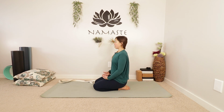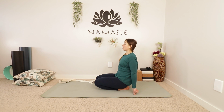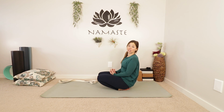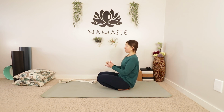And you can stay here. You might even be standing on your knees if that stretches the top of your feet and your ankles. Or maybe you want to lean back and lift the knees and stretch the top of the ankles, the top of the feet. Either way, just relax your shoulders. And your hands can stay behind you. I forgot to mention that. Or if you can float, you can rest your hands in your lap in front of your heart.